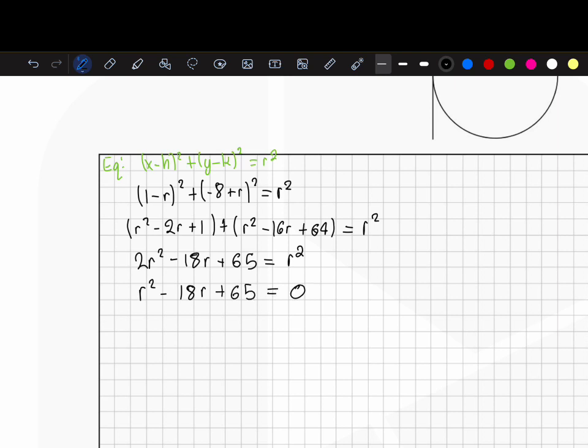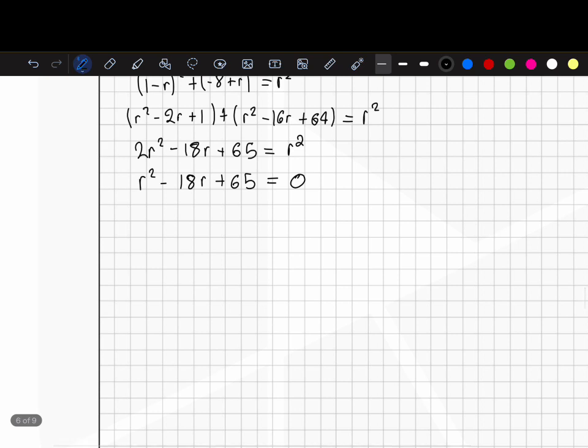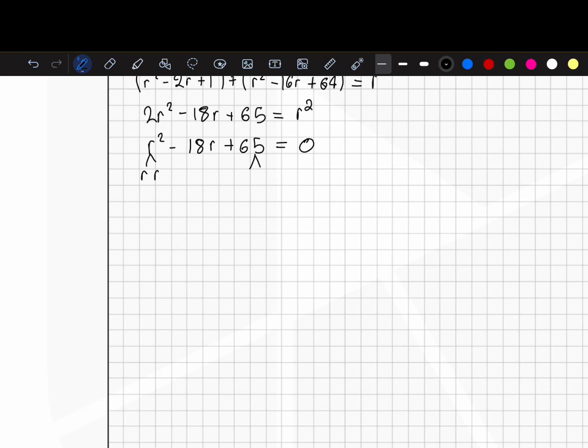You can use the minus b formula, or you can factorize this. So the factors of r are r and r. Factors of 65, I know 13 and 5. I know that because if I do 13 times 5, I get 65. And if I combine 13 and 5 to be positive or negative, and then add or subtract them from each other, I'll get minus 13 minus 5 gives you this minus 18 right here. So we know that's going to be (r minus 5)(r minus 13). So r is equal to 5 and r is equal to 13.